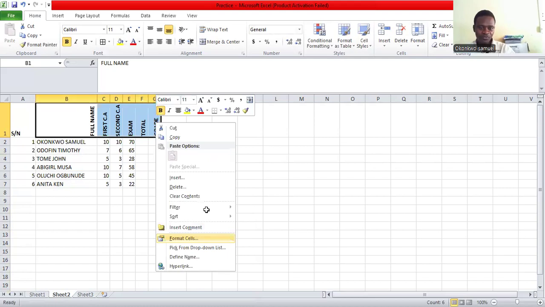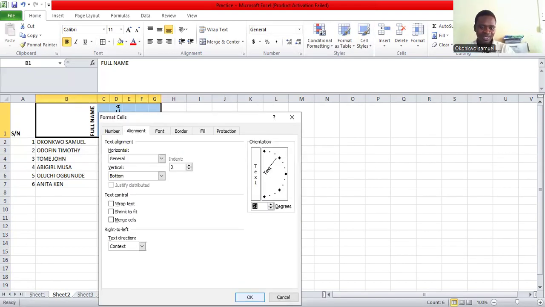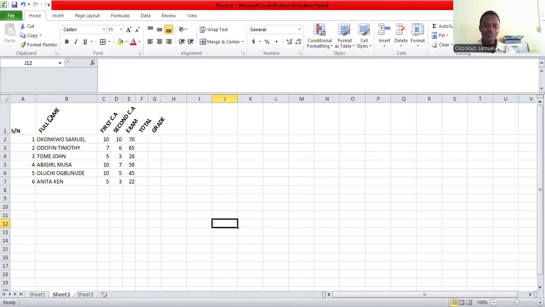Okay, format cell, like slanting is one way here. And you have this guy. I love it this way. The second thing we're going to do without wasting time, we want to use a formula to sum the total. If you want to use a formula to sum the total, simple.